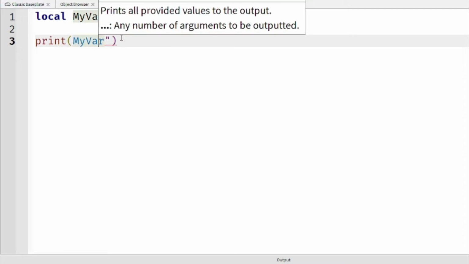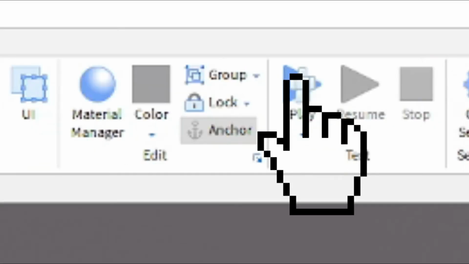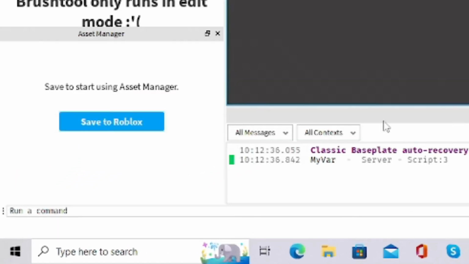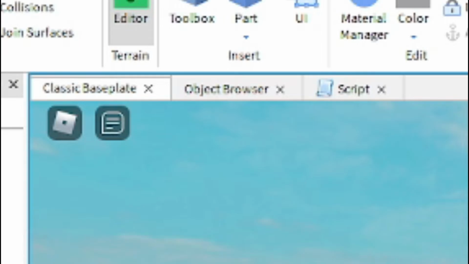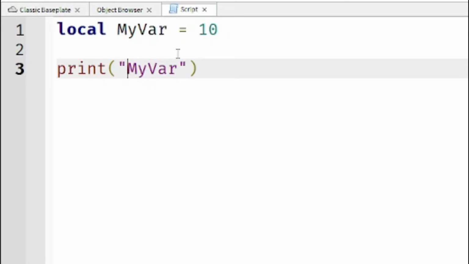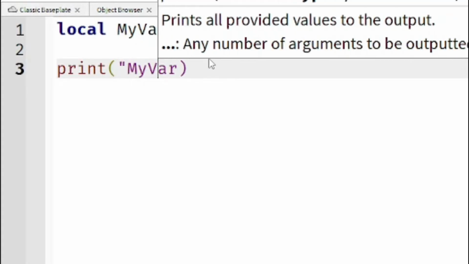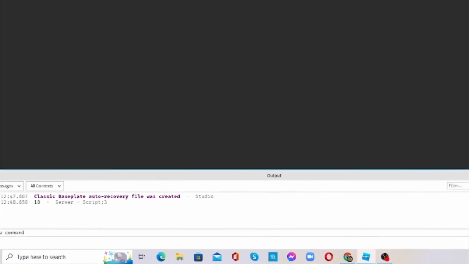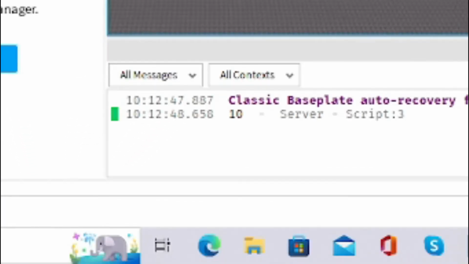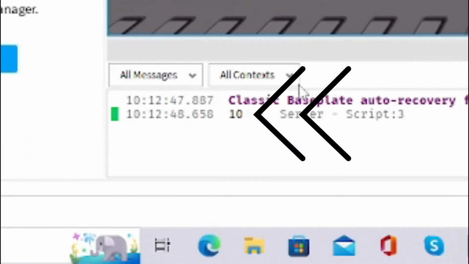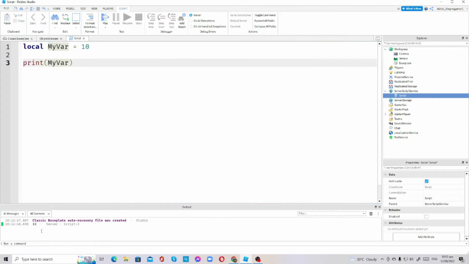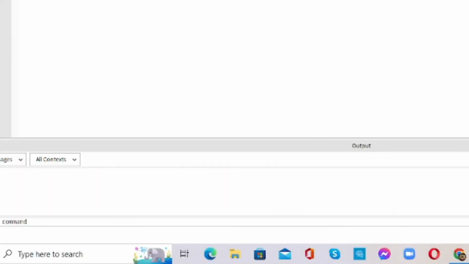If I put quotation marks around myvar, then click on play and go to output, it will exactly print myvar. But if I remove the quotation marks, click on play and then go to output, it will print the value of myvar. You see that, number 10. Okay, clear output.